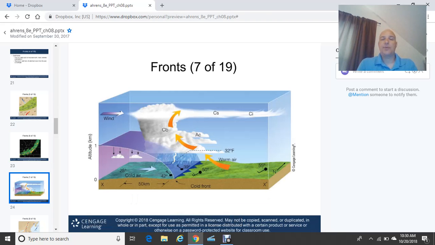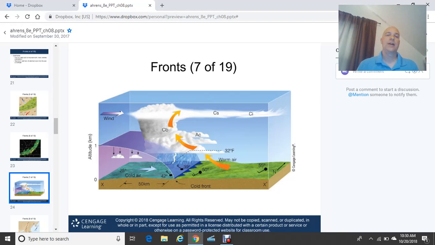Here is an example of a cold front looking at everything from the side, kind of like a three-dimensional view. The warm air is represented by the orangish arrows, and the cold air is represented by the blue arrow. Now, colder air is much denser, or heavier, than warmer air. The warmer air wants to rise, and it is so much less dense and less buoyant that it wants to rise out ahead of the cold front. As that cold air comes in at the ground, it's basically lifting all that warm air off the ground.